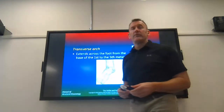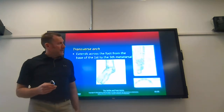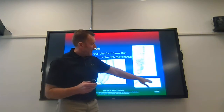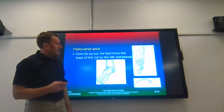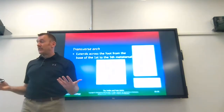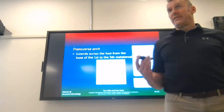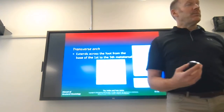So the transverse arch of the foot goes across. So if we look at the bases of the metatarsals, this would be a left foot that we're looking at right here. So this would be the great toe and then the 4 lesser toes. And so this transverse arch goes horizontally across the foot. And so you have these 2 longitudinal arches, then a transverse arch across the top. And so that allows for the optimal bearing of load. You think about a squat where you have all that weight and your feet provide that connection into the ground. And so that distal segment during closed chain activities is where most of the stress is going to be.